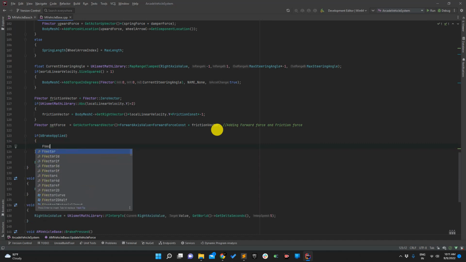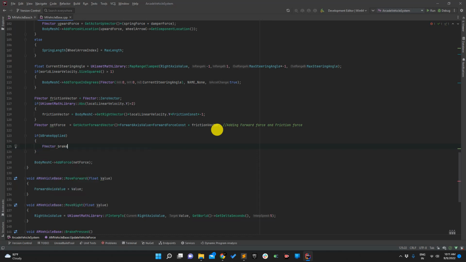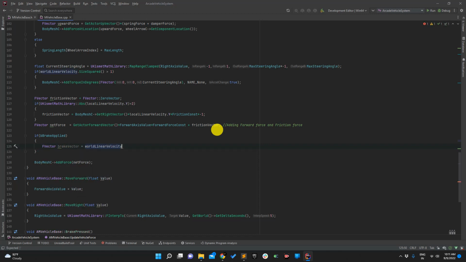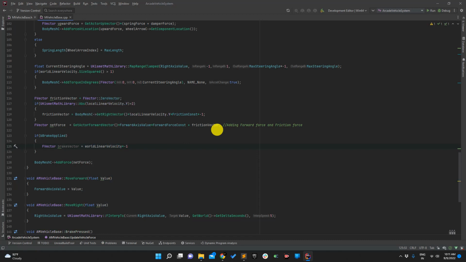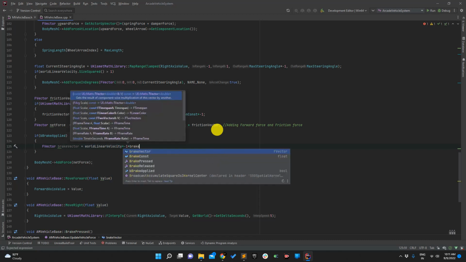FVector BrakeVector is equal to world linear velocity, the same velocity which we got before. I will multiply it by -1, because I want it to be in the reverse direction, and then multiply by BrakeConstant.